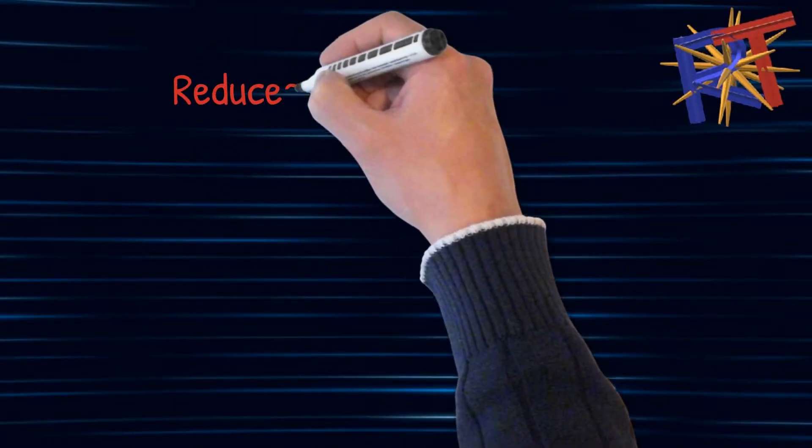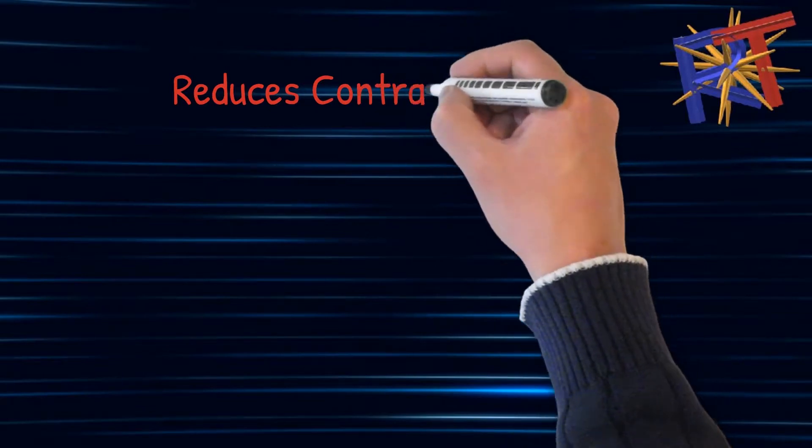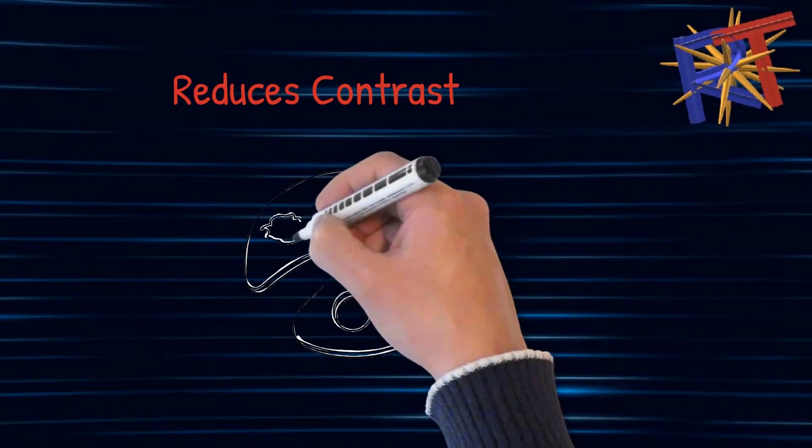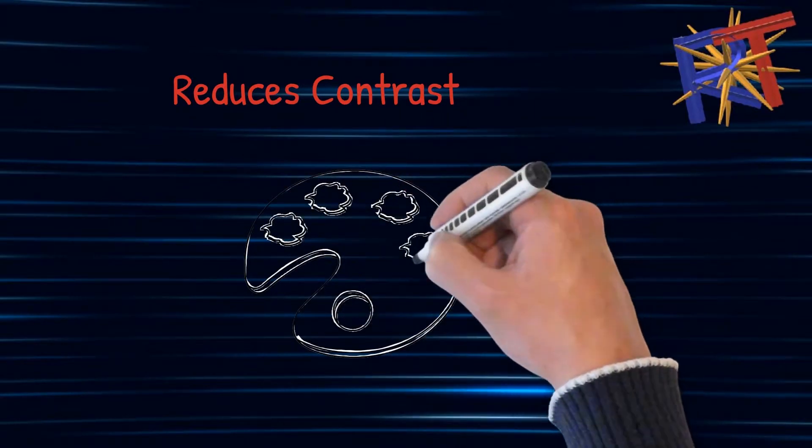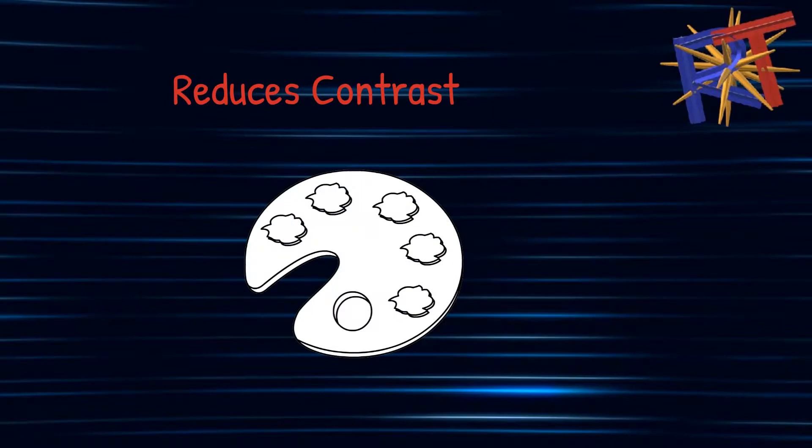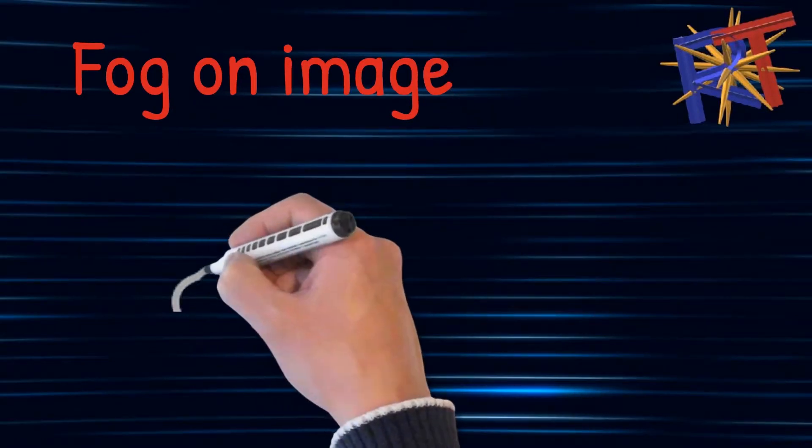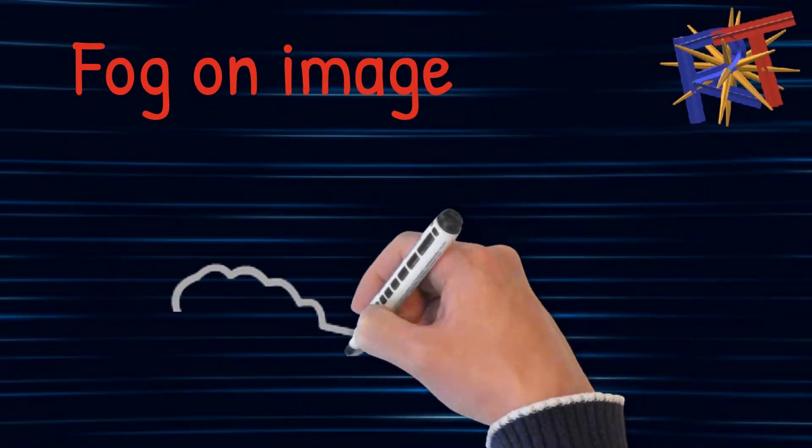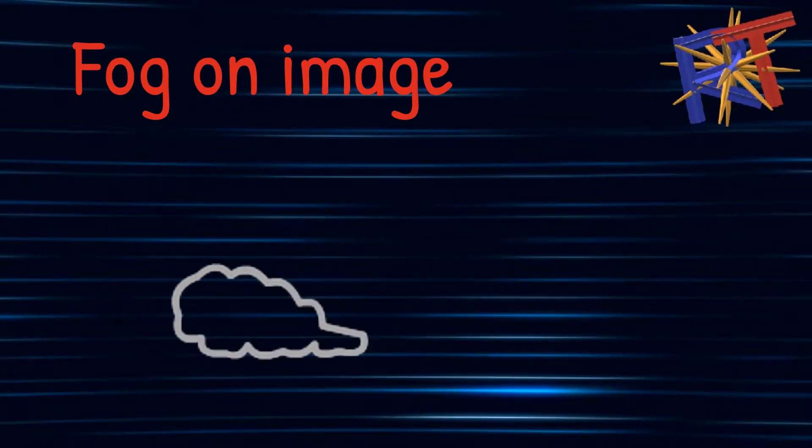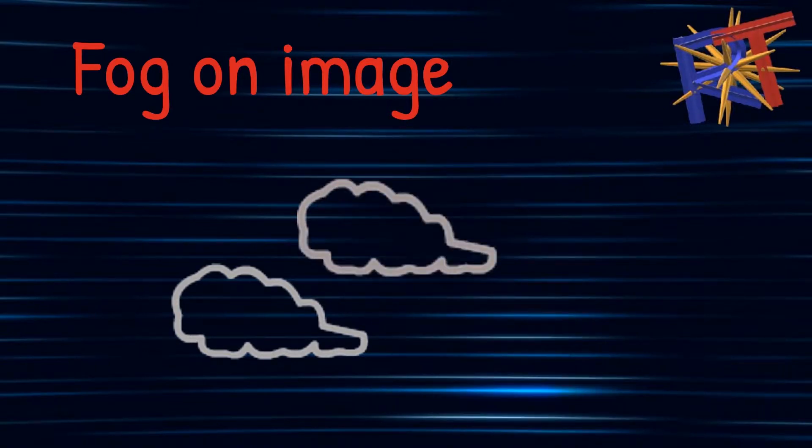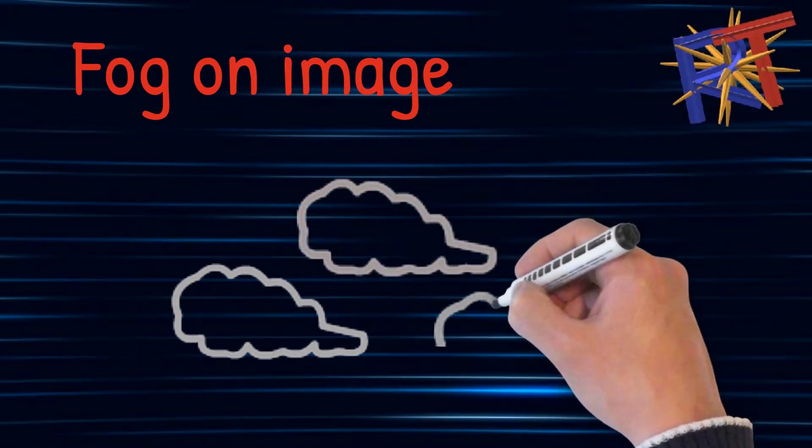Why do we want to reduce Compton effect? Well, one of the reasons is it will reduce our contrast in our film. Some films we want to have appropriate contrast, we want high contrast, but the Compton effect will reduce the contrast. It will give it an overall gray appearance or a foggy look on the film. So that's what we call fog. It used to be that we had a film fog when we used to use film and the film would actually be fogged, but now with digital radiology it actually has improved on reducing those scattered x-rays.